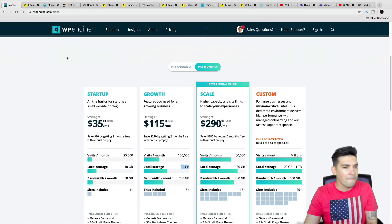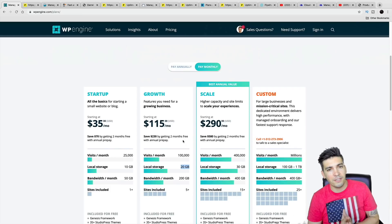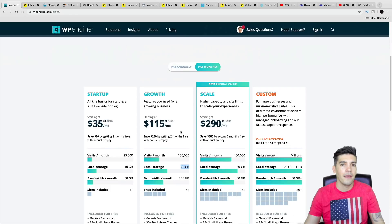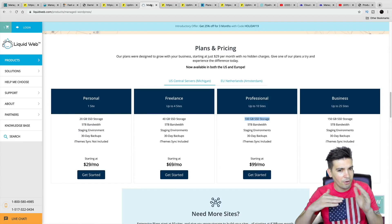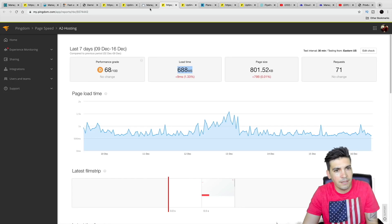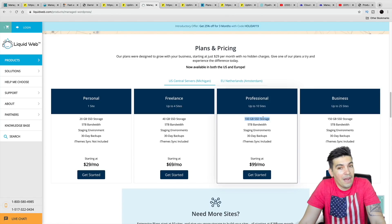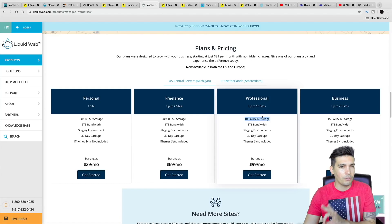If you don't want to go with Name Hero or don't trust them — and I know that's a big factor — I would recommend WP Engine as a second choice, because you get a good amount of space, they have great customer support, and you can call them anytime. I would also recommend Liquid Web as a third option, because the results are fantastic — the load time is great, their discounted price gives you 50% off for three months, and the downtime was not that bad. Plus, with Liquid Web, you get 100 gigs of storage for $100 a month, versus Kinsta where 100 gigs would cost you $600 a month. If you are running a lot of traffic, I would consider Name Hero, WP Engine, and Liquid Web at the top.